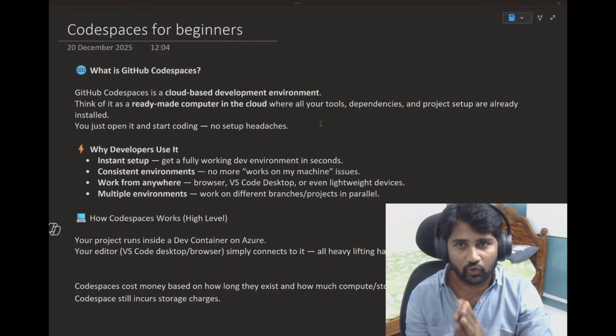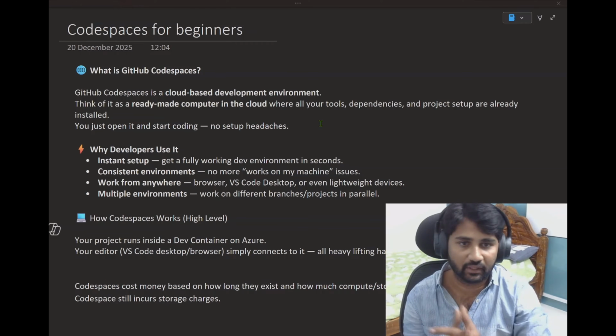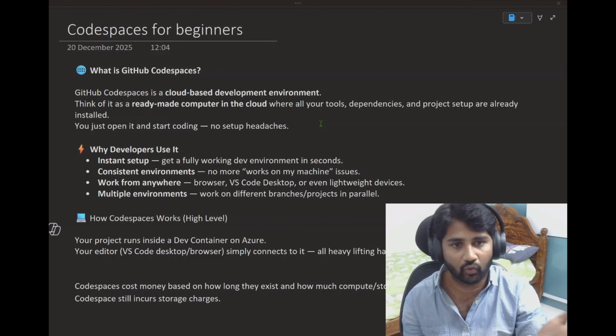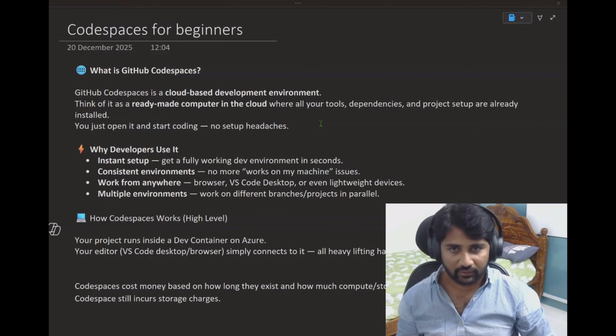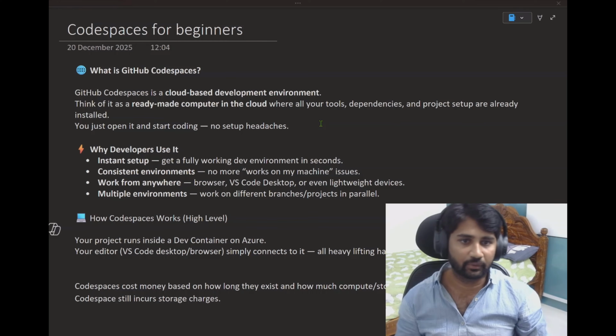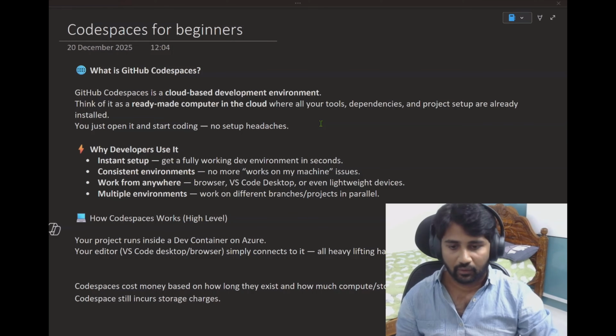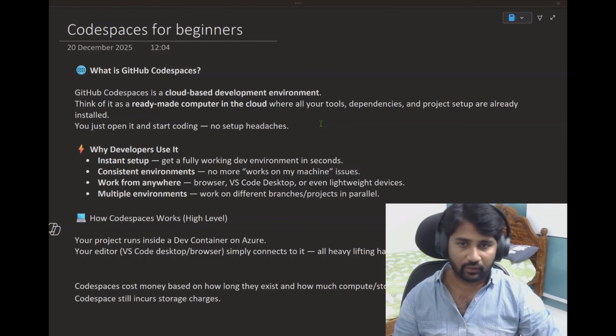Let's understand about Codespaces in GitHub in this beginner friendly video. I was exploring Codespaces, what it is and how to consume it. So I thought, why not create a video on the same topic which can benefit the subscribers too. So imagine you are working on a Python development project, or maybe .NET or anything.